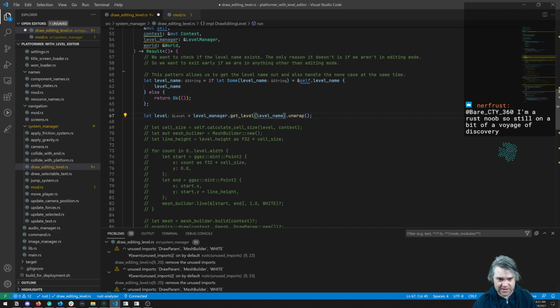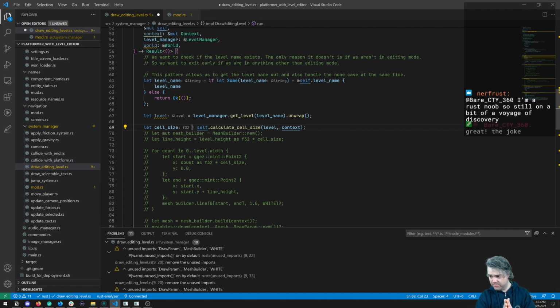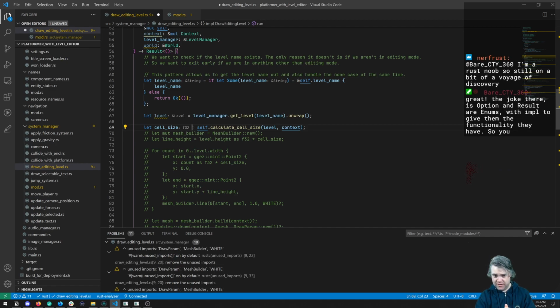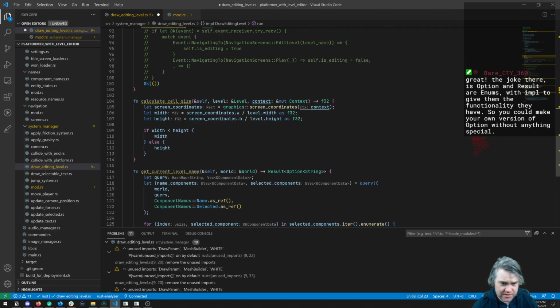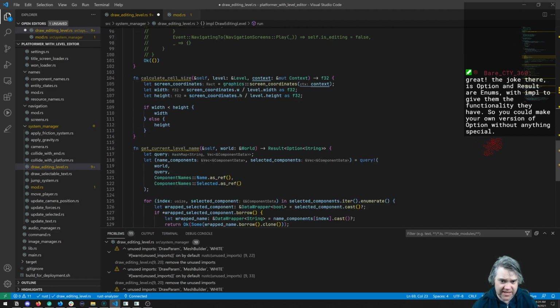So we pass it in here and now we get the level out. Then we need to calculate the cell size. I'm going to have everything be a square because everything else is a square in here, so it's going to take the smallest cell size from here. So here is calculate cell size.